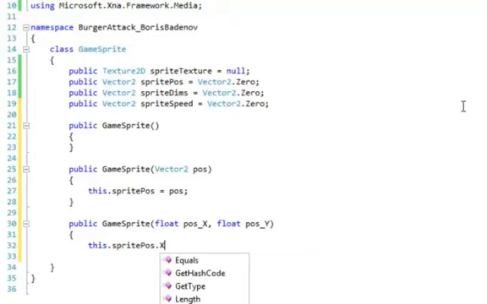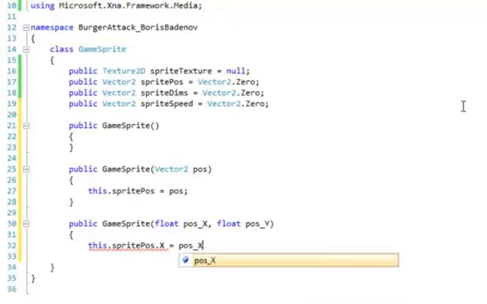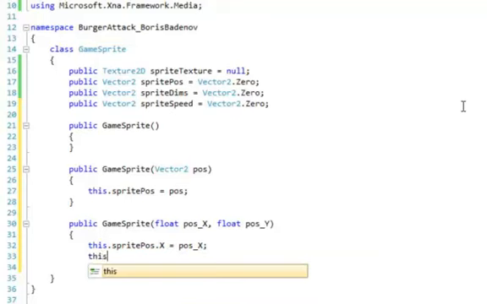So the list looks different. It's two floats rather than one Vector2. So now we can create more after we get done here. So this.spritePos.y is equal to pos_y.